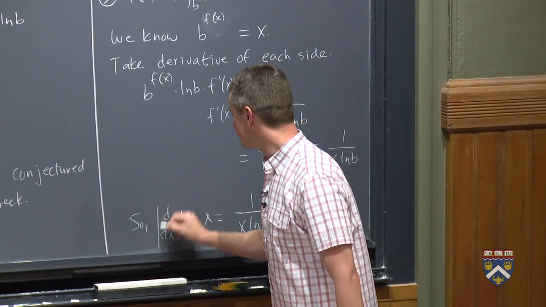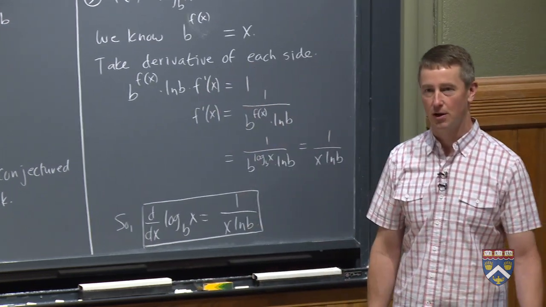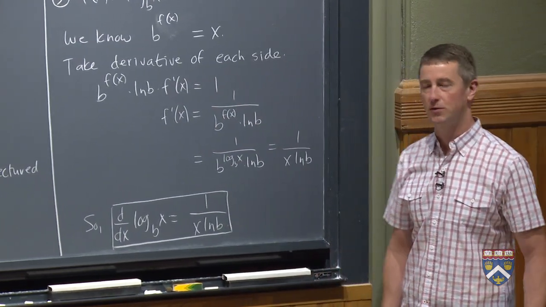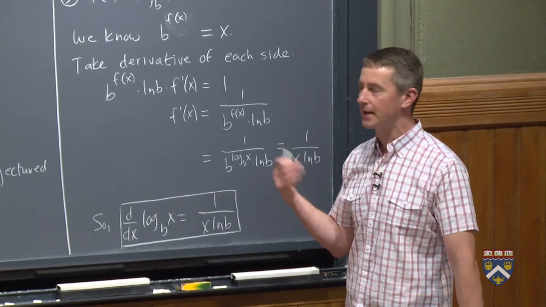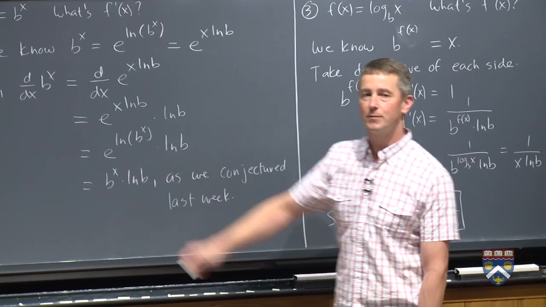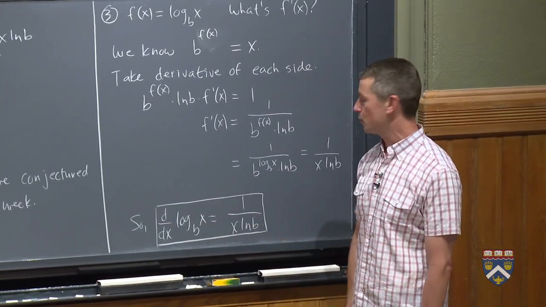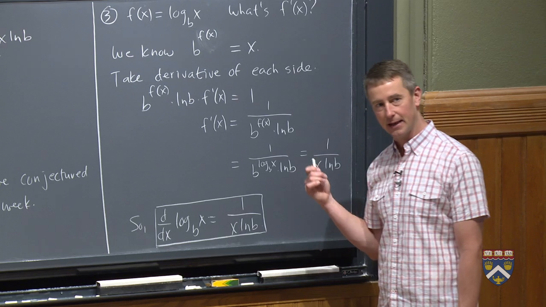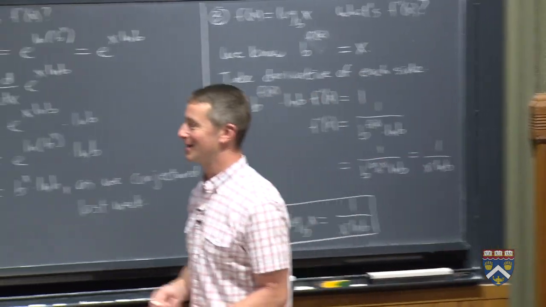And so again, you see a place where this ln comes in, showing again why this is the natural log, why it is the most important, useful log out there. If you want to take the derivative of any exponential function, 2 to the x, 3 to the x, 10 to the x, natural log sticks its head in. You can't avoid it. If you want to take the derivative of the log base 10, log base 2, log base 23, natural log comes in again. Can't be avoided. That's why it's the natural log. It comes up everywhere.